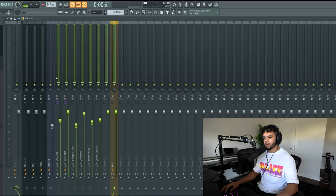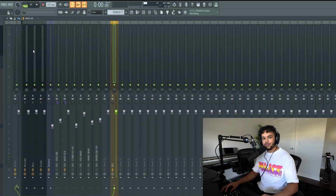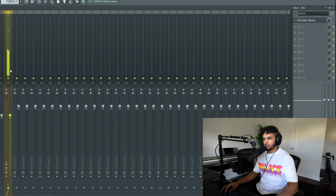All right, and then I'm just going to turn this down a little bit because I already did this and tested it. So I know that I'm just going to have to turn this down, as this is going to be going over 0 dB, and I always like to leave a little bit of headroom, so I make sure nothing is going over 0 dB, even if I'm using a soft clipper or a limiter on the master. All right, so let me show you guys how it sounds without the compressor on it. And now let me add it.